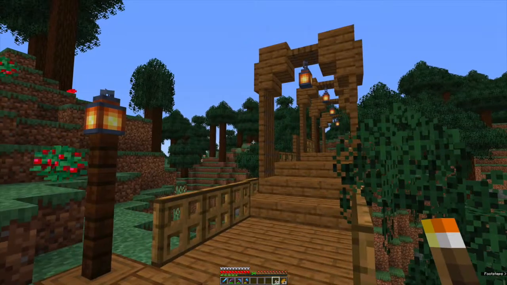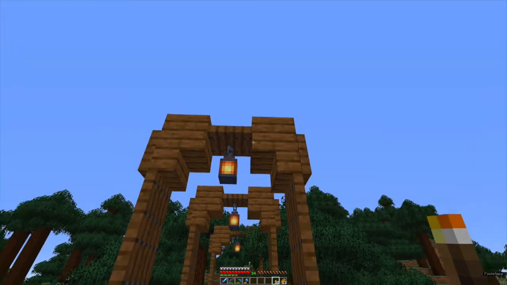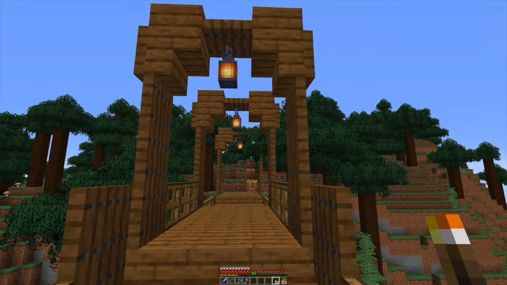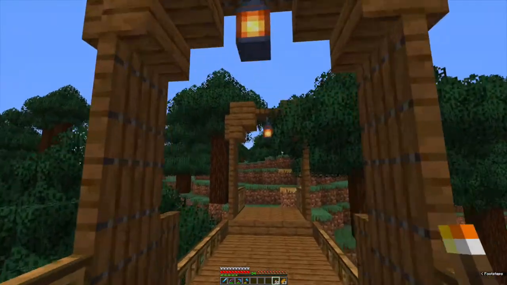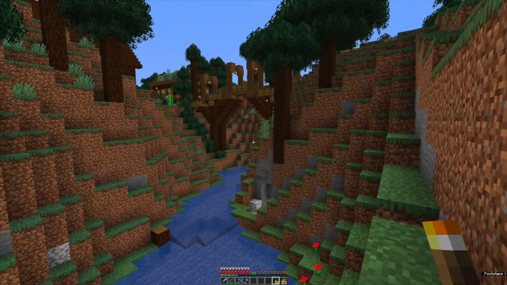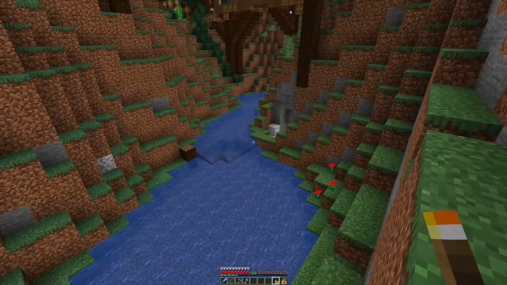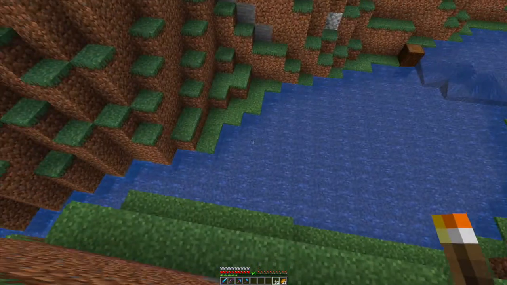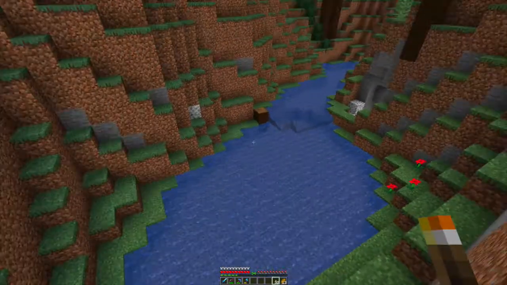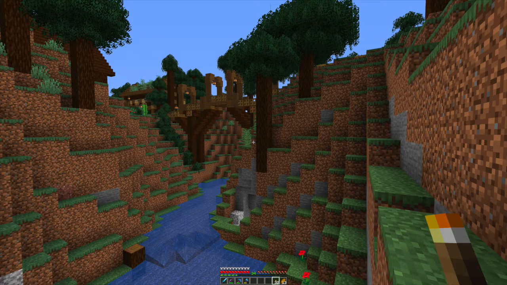So I built this little bridge and I had two designs for the arch, and I put in my Discord which one people preferred, and this one was the one. I just wanted something quick and simple. So that is it. And this was just a dry kind of, I don't know if it was particularly a riverbed, but this is all dry.